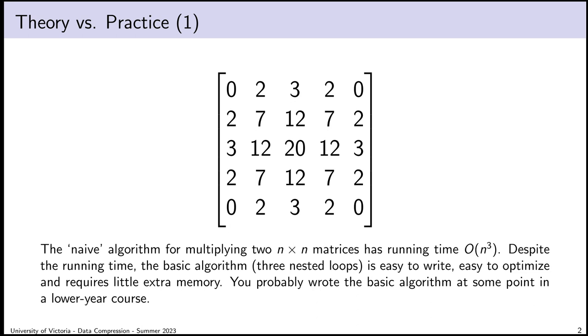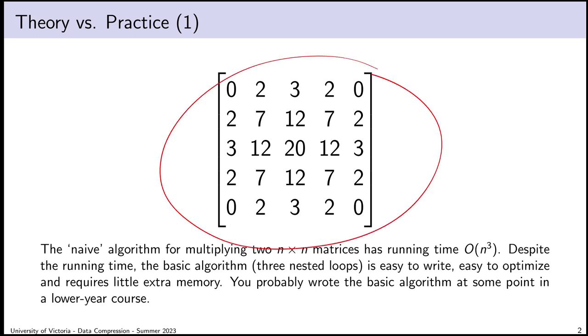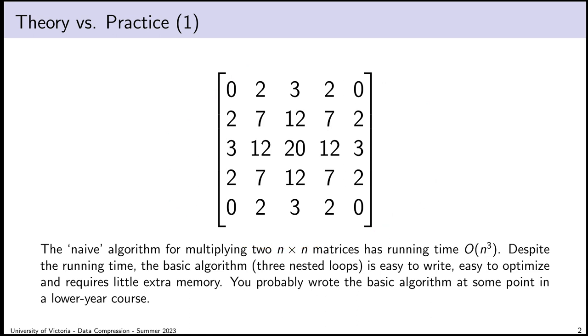I just can't resist. So if I give you two matrices that are n by n, and I say write some nested loops to compute their product, then probably in your first-year course, the algorithm that you wrote had running time n cubed. So it was probably 3 nested loops, which is nice. I think that's a very nice, elegant algorithm, and it tends to be the case, not that we would care about this too much in a first-year course, that compilers, when they see those 3 nested loops, are pretty good at figuring out how to optimize them.